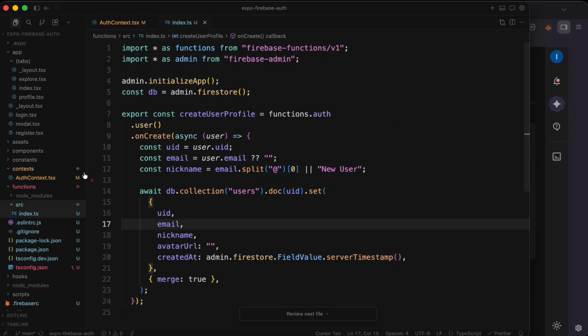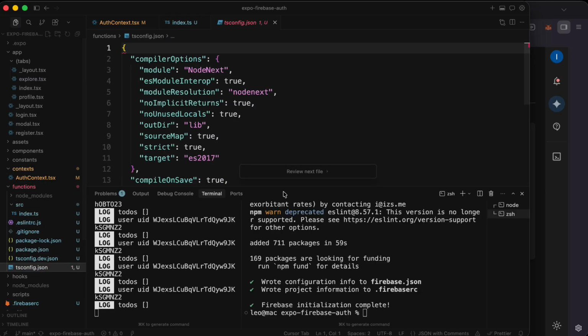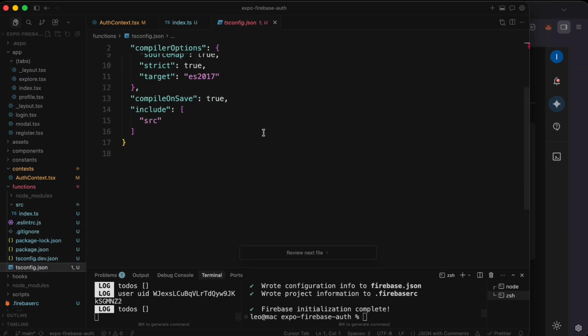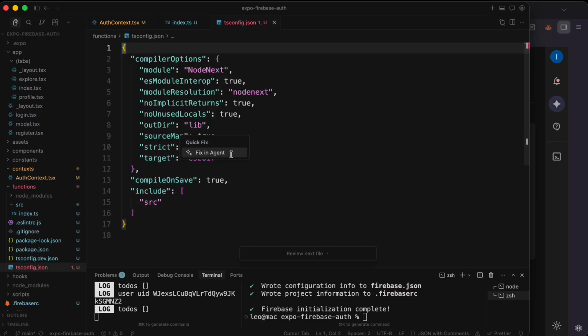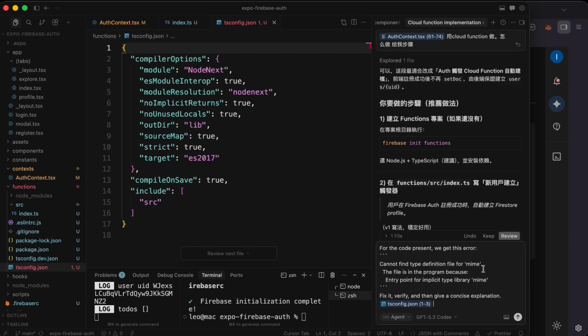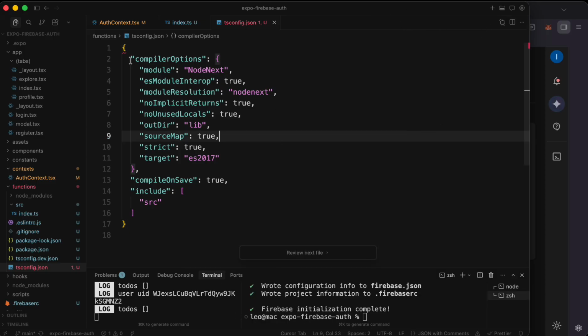And this is the server side in Cloud Function. So we save this. And there have some error. What's error? tsconfig. Some error. Fix.